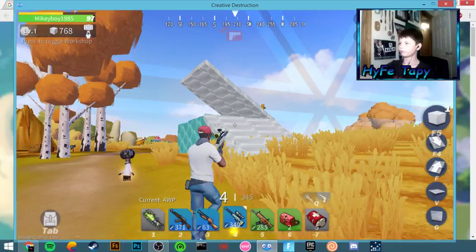I don't even have to hold it now. I just have to move my mouse. This is awesome. Can't believe that I'm gonna lose like this. Actually, I might be able to save myself. Once I get into the storm, I'll do a launch pad. Actually, I'm gonna do it right now.